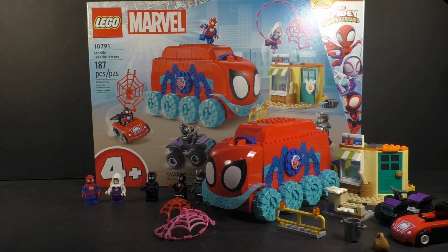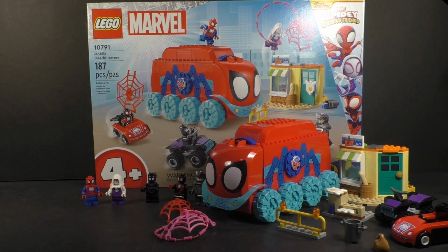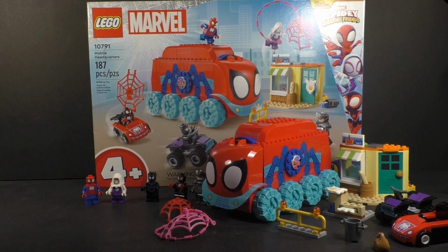But $50 for the set, the value's here, in my opinion. It may not look the greatest price to part ratio, but the value is here. You get a substantial build with the mobile headquarters. You get a convenience store and a bunch of random street details. You do get the 2 vehicles. Yeah, the value's here. I can see it. So yeah, $50 is not that out of the realm of possibility for the set here in the States. And I think that this set is very worth that price.